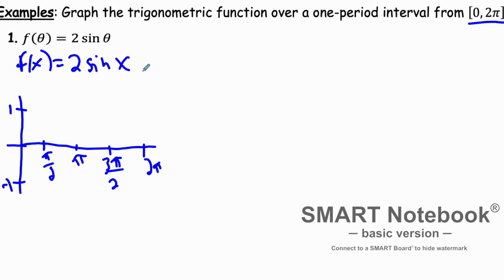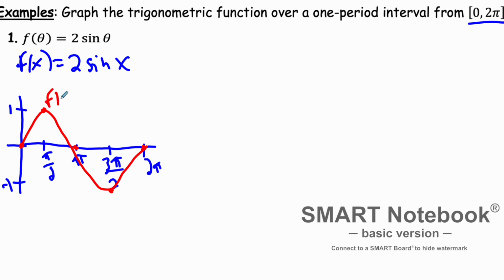All right, so let's look at our parent function again. We had the point 0, 0. We went up to pi over 2, comma 1. Then we had the point at pi, 0. 3 pi over 2, -1. My points are going to run into my fractions there because that's the best I can do with this. All right, so here, again, is your parent function that we are starting with.